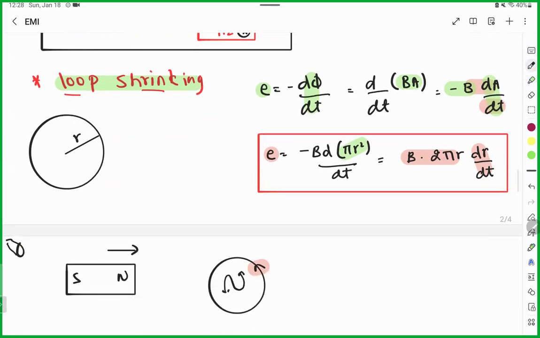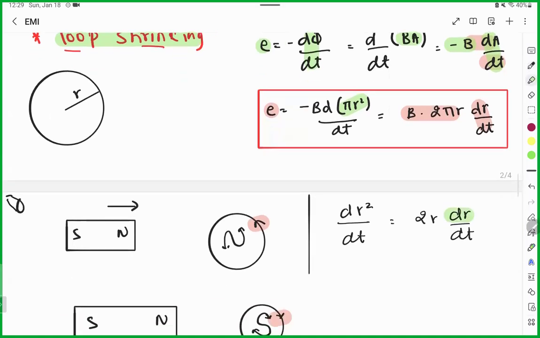Let me ask this question. Pratigya, what will be the differentiation of r square with respect to t? 2r and dr by dt. Why? Because remember, you cannot differentiate r with respect to time. Not possible. That's why you do differentiation of r square with respect to r, and that's why we have dr here. If you do differentiation of r square with respect to r, then the answer will be only 2r. But here we have this extra thing. Why? Because we can't differentiate r with respect to time. Make sense, guys?